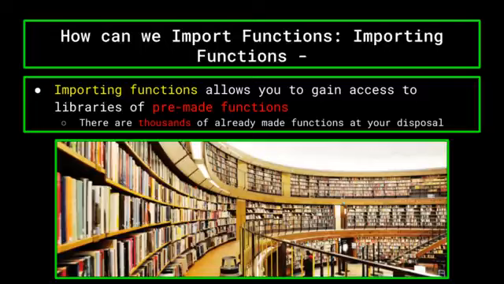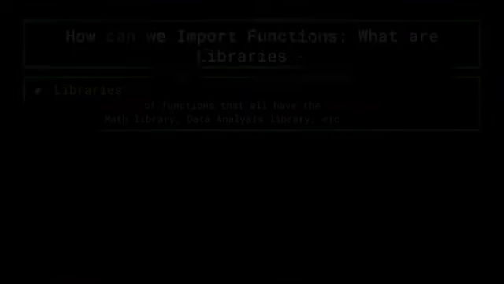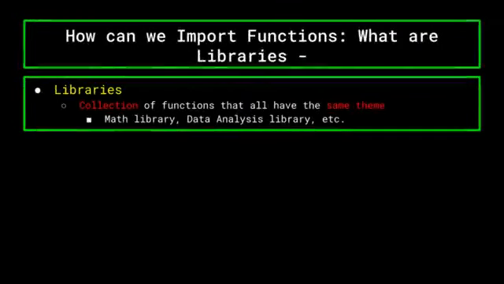There are so many functions that are super useful for any given program that it would take you forever to write them all yourself. Luckily, other people have already done most of this for you. In each programming language, you are able to use an import statement to import libraries of functions into your program that you can use as you write it.